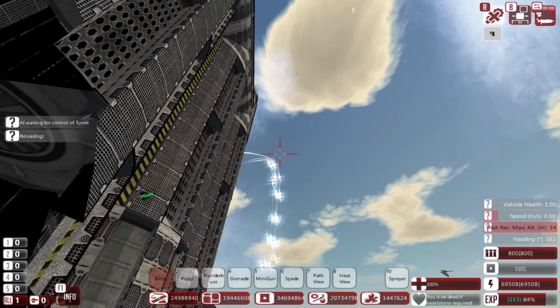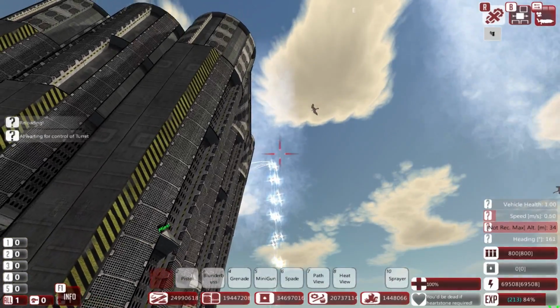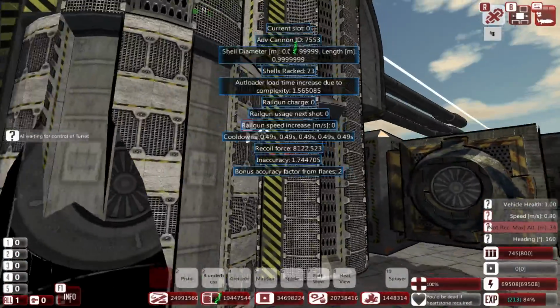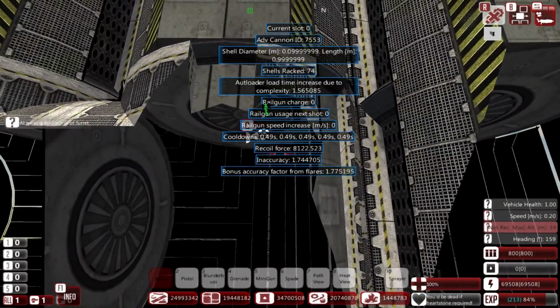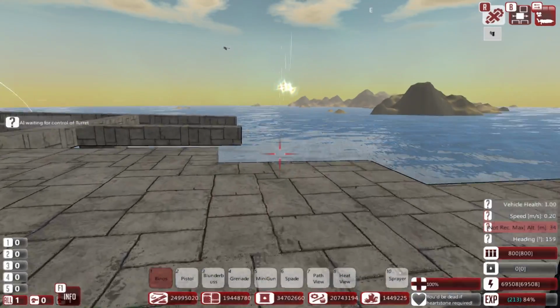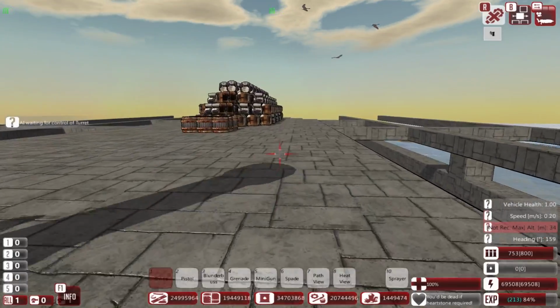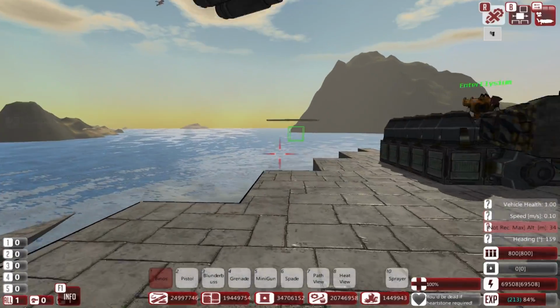How accurate are these, though? Accuracy is 1.7. That's not accurate. Bonus accuracy from flares, 2. Honestly, I don't think the flares are doing much difference. Actually, looking at them over there, that's quite wide. Yeah. I would honestly be tempted to put something else on, like either a base bleeder or fins to make them slower but more accurate.